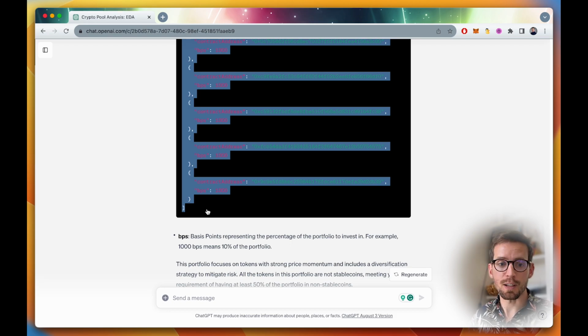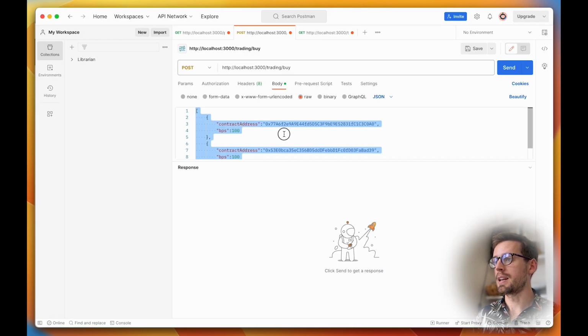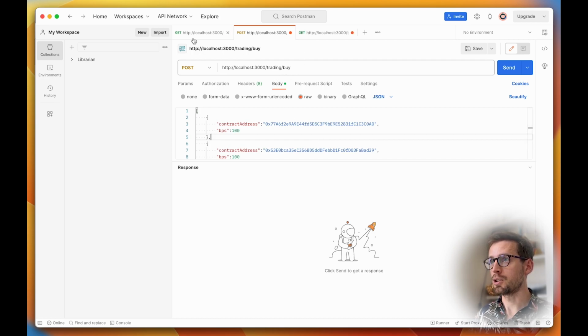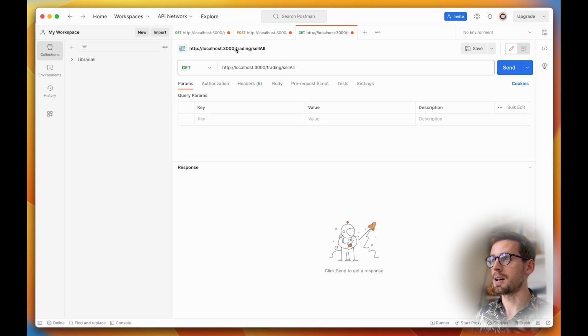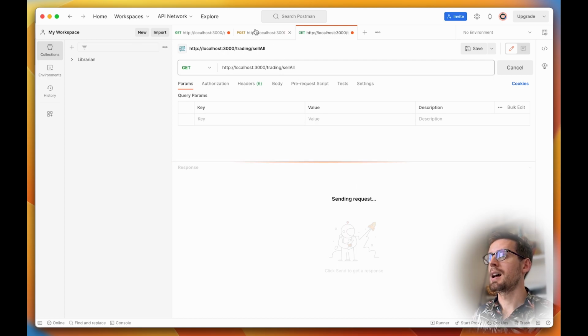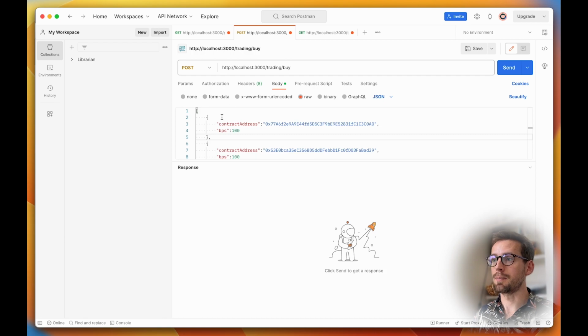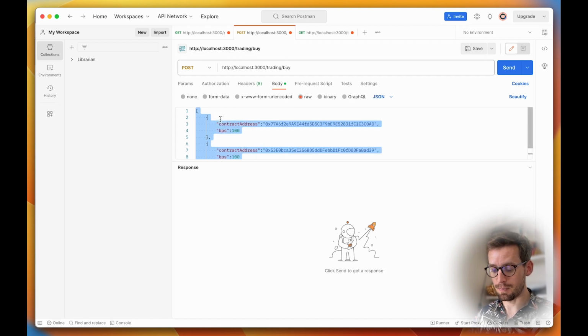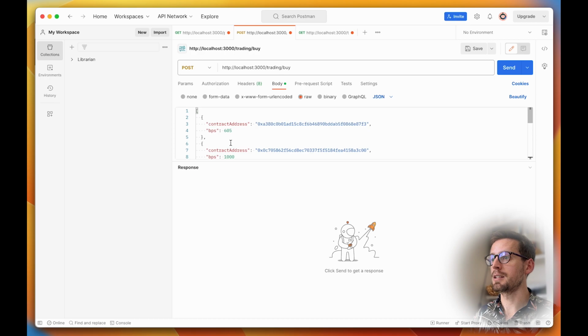But now, like I said, I've improved this process. So now what I've done is I've got an endpoint, like some code running on my local machine, which I've got two endpoints which I use. One is trading/sell all. And if I send this, it will work away, and what this is doing is basically selling everything that's in the wallet currently. And then once it's done that, I'll have just Matic in the wallet, and I can go and do the buy process. And this is where I'm going to be entering in the new buy values, the contract address and amounts.